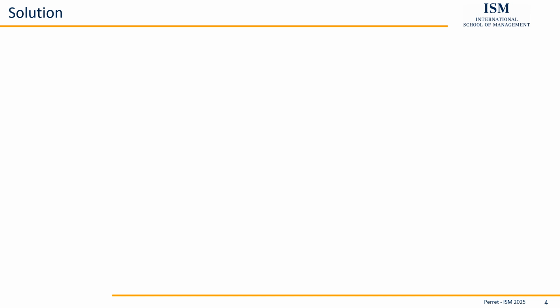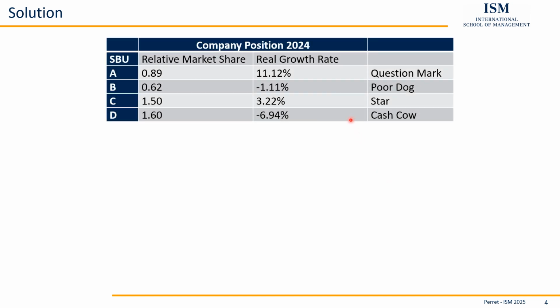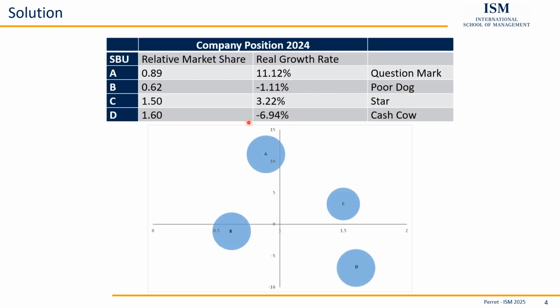Then I can just copy and move this table upwards and illustrate this in a graph as well, which would look like this. Here I added as well the overall sales from my company in 2024. This gives the size of the bubbles in this bubble chart. This is always an additional nice tool because this shows us which areas are actually important for our sales and which are not this important.